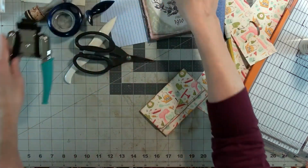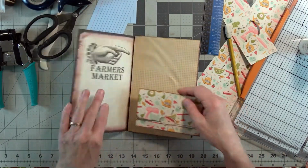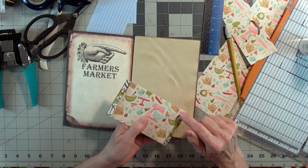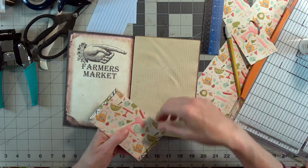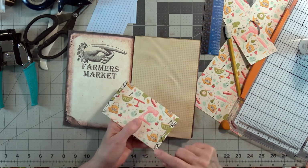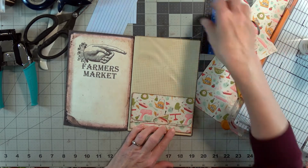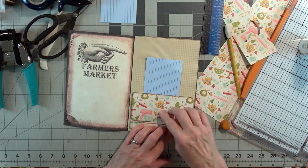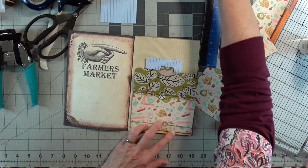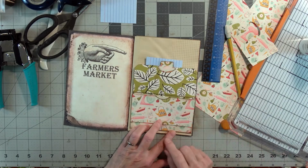Okay, so here we have our first card. So let's take a look at it in our book. Oh, good. It'll fit right over here. Now, because we've put these on it, that's going to give whatever we insert in there a little space. But remember, you'll have to glue along here and the bottom and along here. And then you will have a space here for a recipe, or maybe a letter from Aunt Jane sending you a recipe. And then right here, you will have a little recipe card pocket.